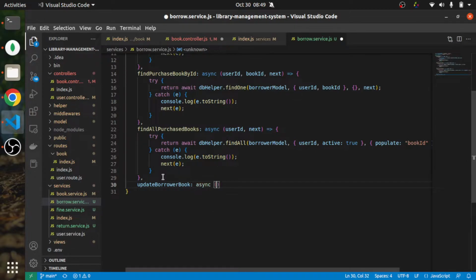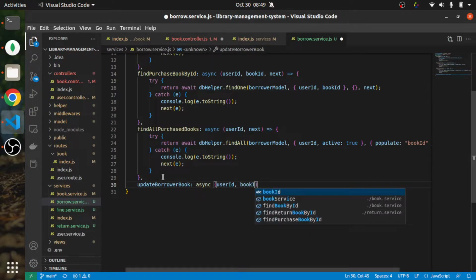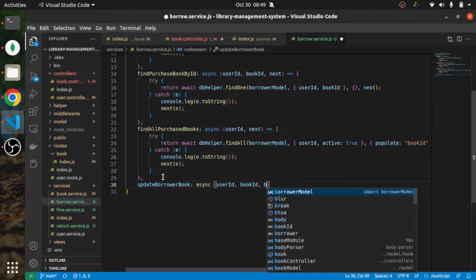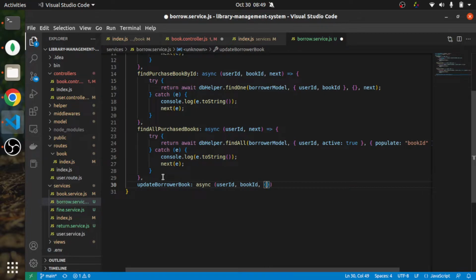I think here we will add user ID, book ID, and this will be of type what parameter we want to update.